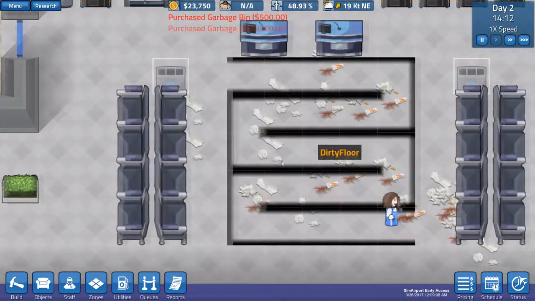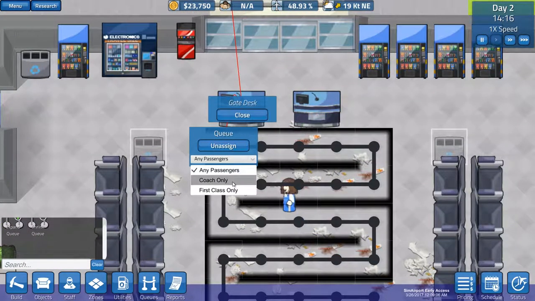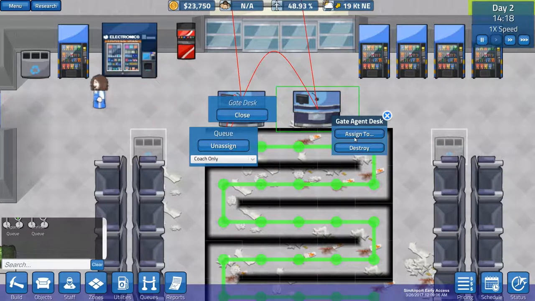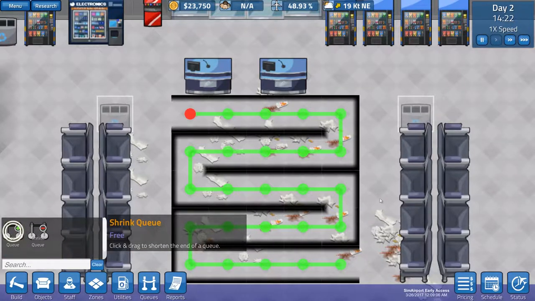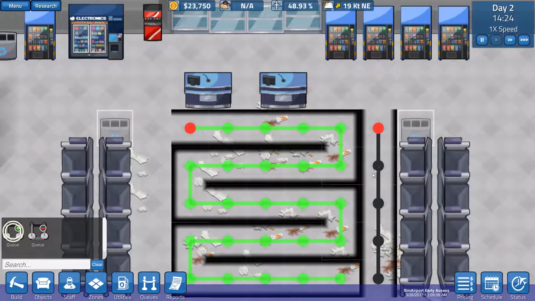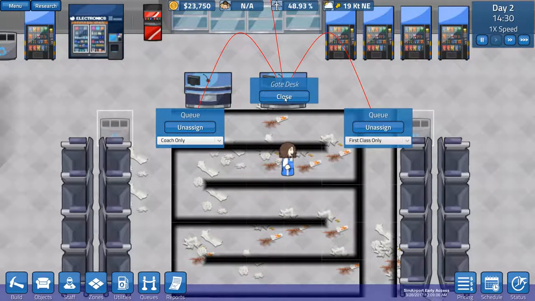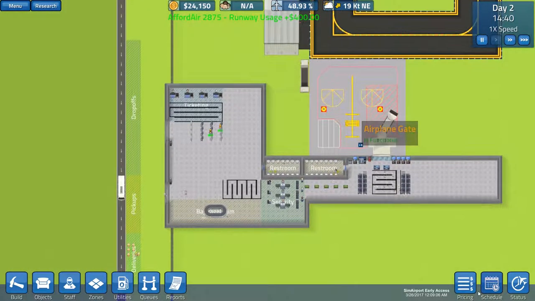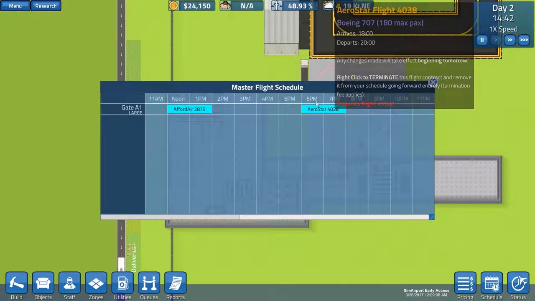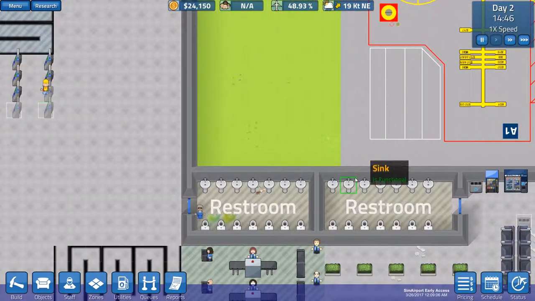One here. And I'm just going to edit this queue here, since it's assigned there, and I'll put it to coach. And I'll put this one, I will make a first class queue for the rich people. Let's assign this desk to that, and this will be for first class only. And then I'll unassign it from the previous one, because otherwise it will get 2 queues at the same time. So let's do that. Currently it's 14:40. Our schedule is saying that the next flight is coming in at 1800. That's an Aerostar 4038, which has 180 maximum passengers.